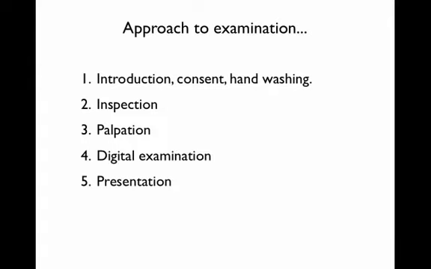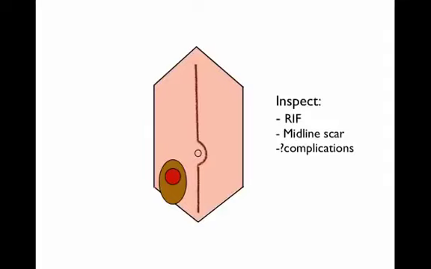Now we'll briefly mention examination. Obviously there's no replacement for examining a patient, examining stomas, but we'll just quickly run over a simple approach. So here is our patient as an example, and the first thing we're going to do is inspect. The stoma lies in the right iliac fossa. We can also observe a midline laparotomy scar, and at this stage we should be looking for those complications.